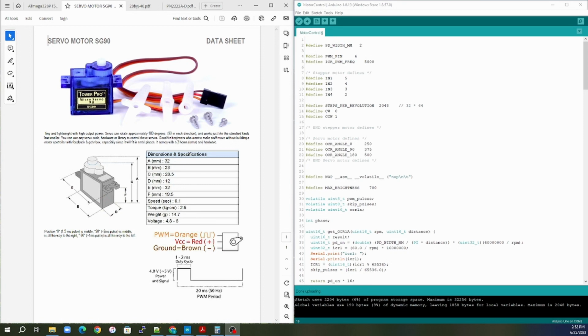So today we're going to take a look at 3 different types of motors that you could possibly use in your projects. One is going to be a standard DC brushed motor, the other is going to be a stepper motor, and the other one is going to be a servo motor. And we're going to look at how each of these is controlled and what the uses and limitations of each one are. Like, when do you want to use the DC brush motor? When do you want to use the stepper? And when would you want to use a servo? So let's get into this with today's episode.